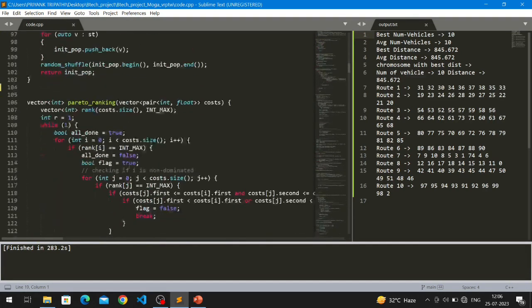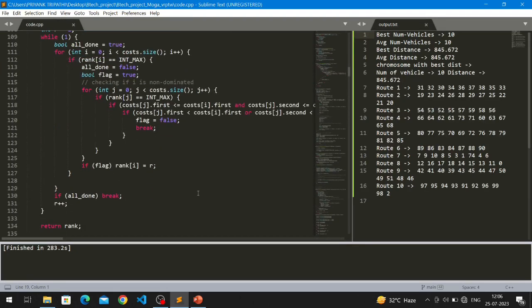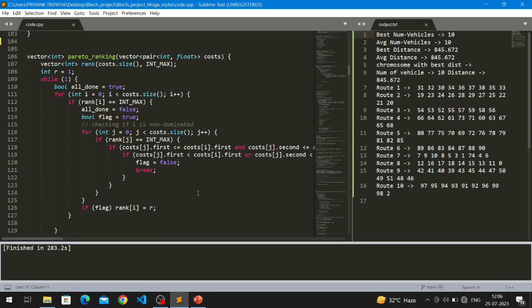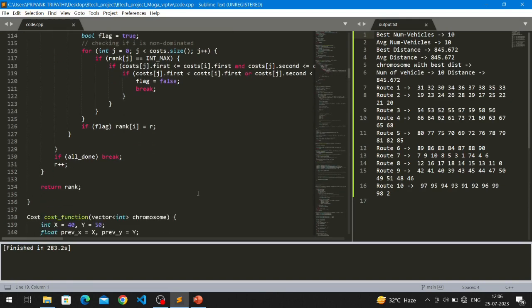We are using the Pareto ranking procedure to find the fittest individuals, the fittest chromosomes, to select them and eliminate the non-fit individuals as we go through generation after generation, generating new populations and eliminating some of the old population.